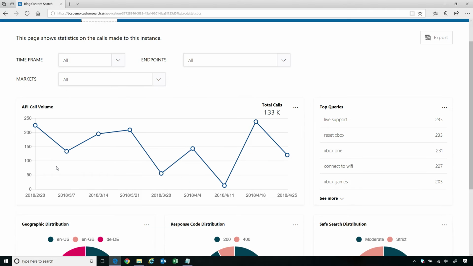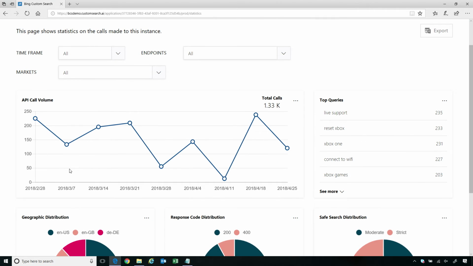That's cool. And with statistics, we offer API call volume. We can tell you how many calls were made against your specific custom search instance. You'll also get the top queries. So imagine if you are running a company where we provide you with this rich set of data. It will always help you to get this data and then enhance your business. You can think where you want to focus in terms of enabling a great search experience, or how you wanted to sell your products as well.